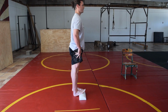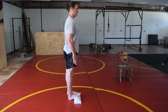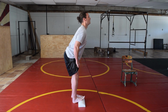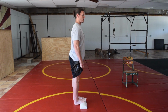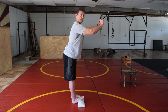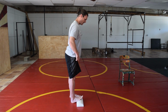Steve can tell me, am I relatively straight, man? Yeah. So here, the weight is mostly over this leg, the stretching leg. But if this is really tight, which it is for most people, they're going to do stuff like this. They're going to run from the tightness of the calf. It might not be so exaggerated, it just might be like this. They might have to put their hands out like this. If that's the case, we simply drop the half dome down and it's not quite as much of a stretch. So we might get something smaller, like a rolled up towel, a rolled up washcloth, a book.